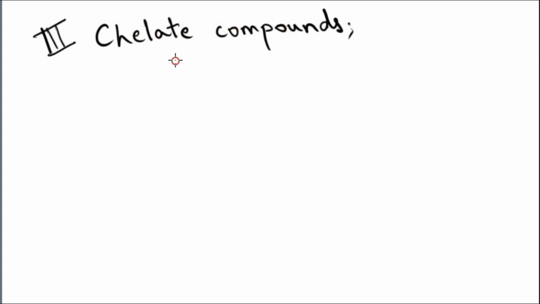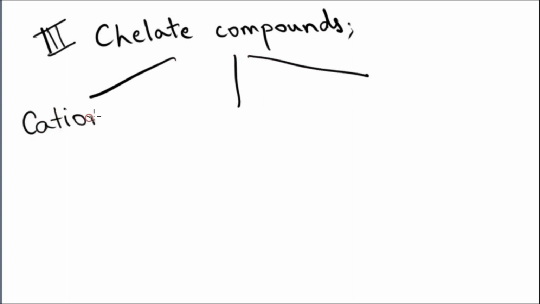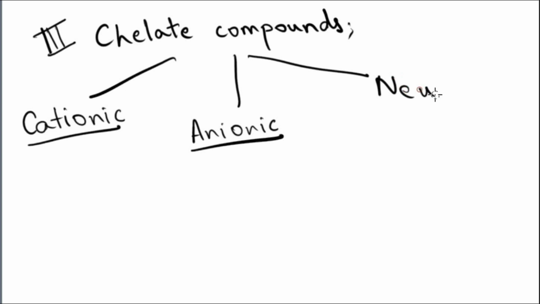Okay, now the third part of this video will talk about the chelate compounds. As I mentioned in the earlier video, chelate compounds are compounds that have polydentate ligands, so they have more than 2 donor sites. You can have 3 types. You can have cationic ones, which are positive, where the charge of the complex ion is positive. You can have anionic, and you can also have neutral, which has no charge, it's 0. If you're asked this question, you can think of elements and ligands that balance each other out, and you have a positive, negative, or a 0 charge.